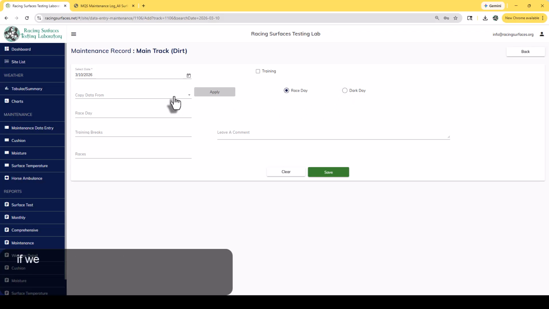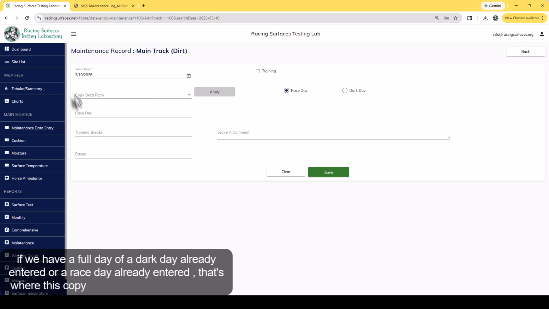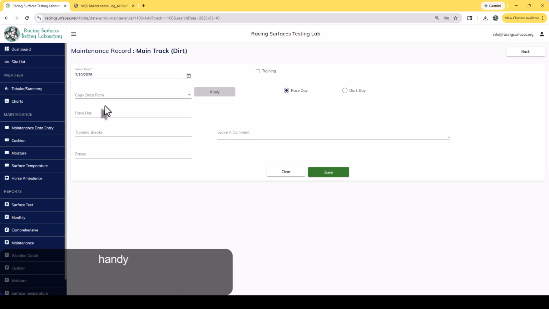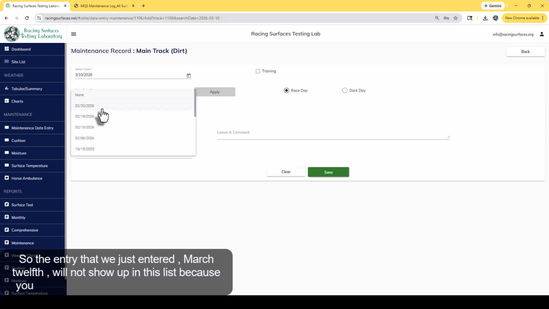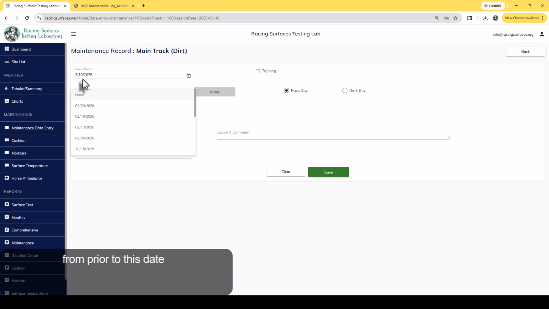So if we have a full day of a dark day already entered or a race day already entered, that's where this copy data from function comes in handy. We can click on this copy data from, and it will have all of your past entries listed in here that are before this date. So the entry that we just entered, March 12th, will not show up in this list because you can copy any maintenance data entry from prior to this date.